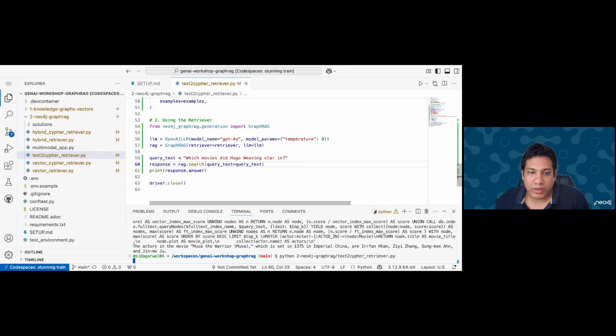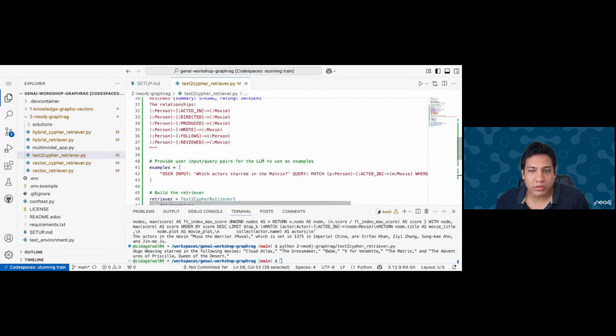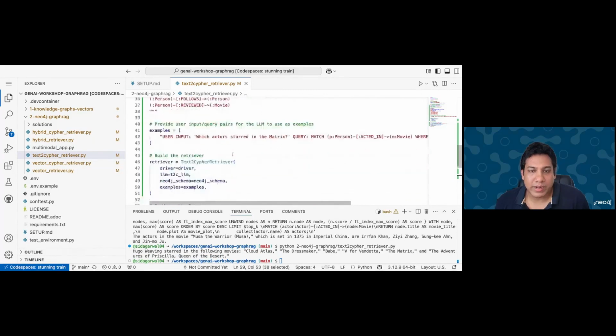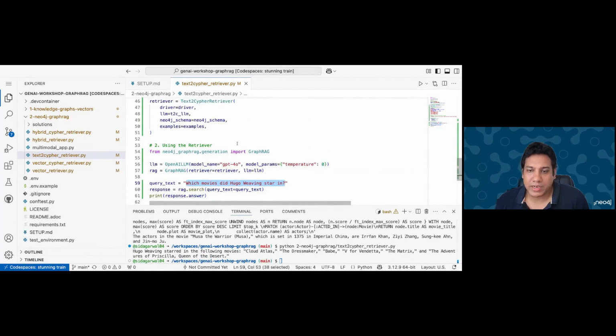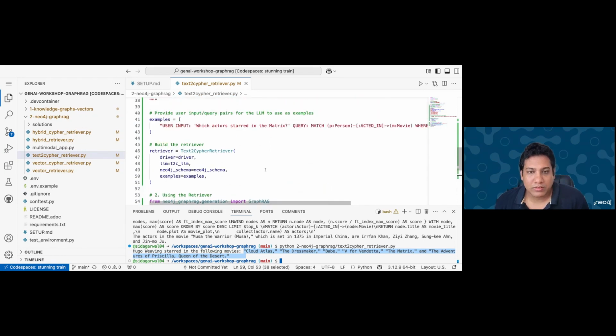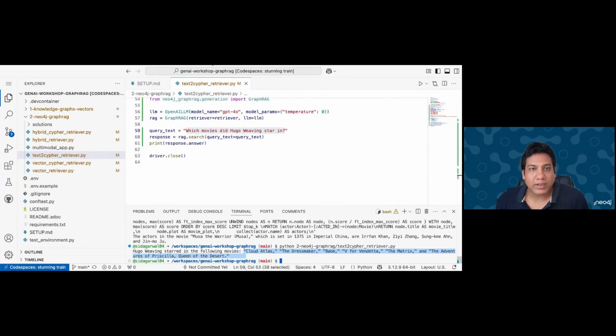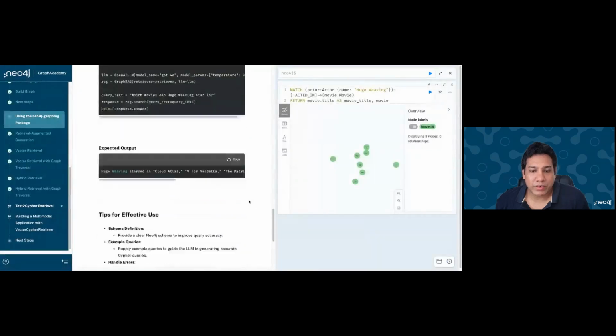So the backend will convert this particular query into a cipher query, and then the cipher query is run against the database and gives back the results. So these are the bunch of movies that Hugo Weaving acted in. Sounds good. Lovely. Great. So that's what text to cipher is all about.